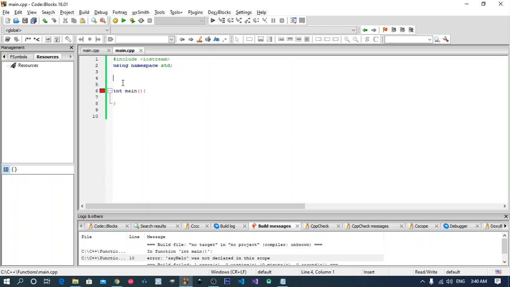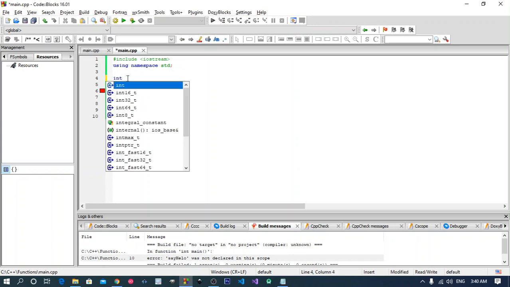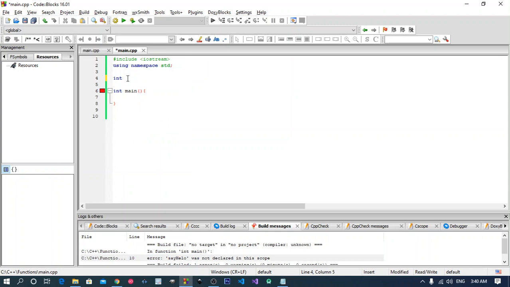For example, if I have a function like int, I write int because this function is going to return an integer. I am going to name it sum, and let's say it's also going to take two parameters, int a and b.